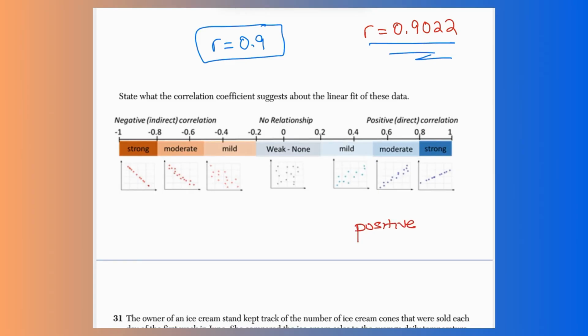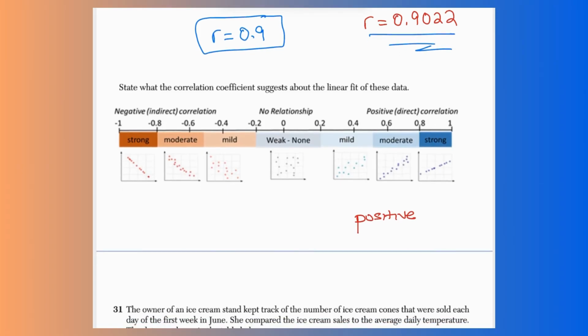between these 2 variables. Now, the second thing that the correlation coefficient tells us is how strong the relationship is. If I split this diagram down the middle, let's look just at the right, at the positive correlations. What you'll notice is that the closer I get to 1, the stronger the relationship is. So if you look at the graphs, you'll notice that the closer we get to 1, the more the graph of scatter plots actually looks like it's a line. So the closer these numbers are to 1, the stronger the relationship is.